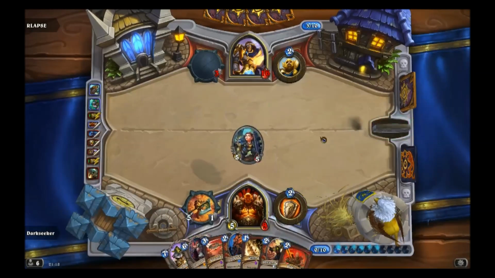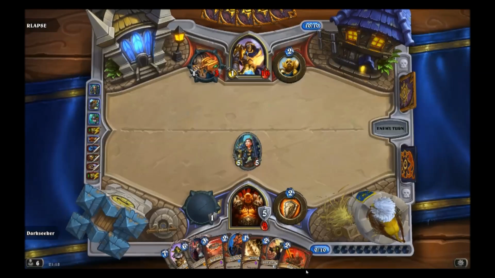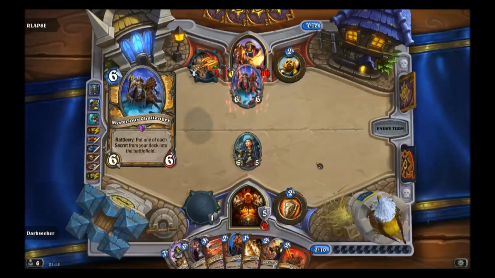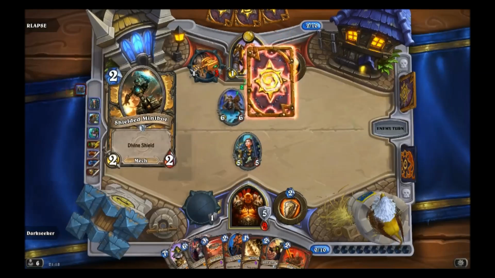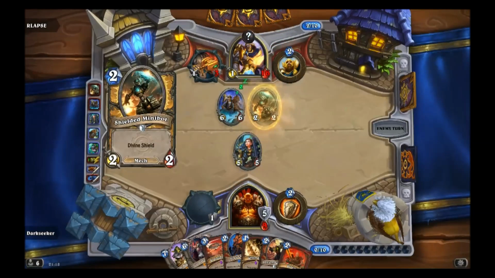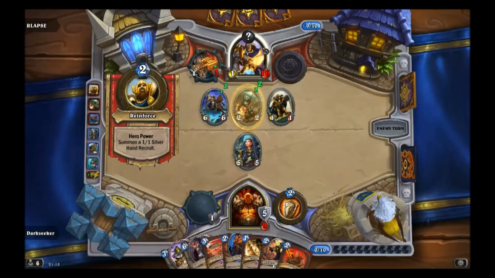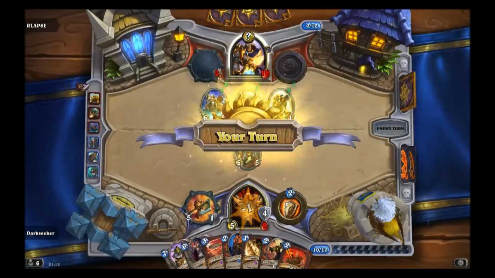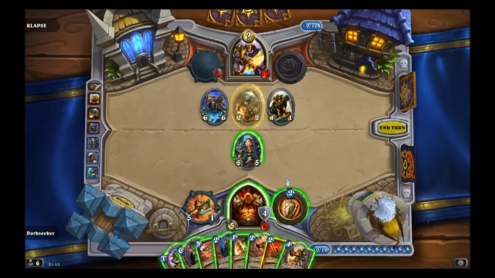I can take the hit. Who am I? None of your business. I'm not afraid of dying, honestly, because I've got Shield Slam in hand. Actually, playing that Acolyte on that earlier turn was really good, because I've drawn all of these cards. He's going to fatigue faster, I think. And now I've got all of these cards in my hand, which represent options for me.